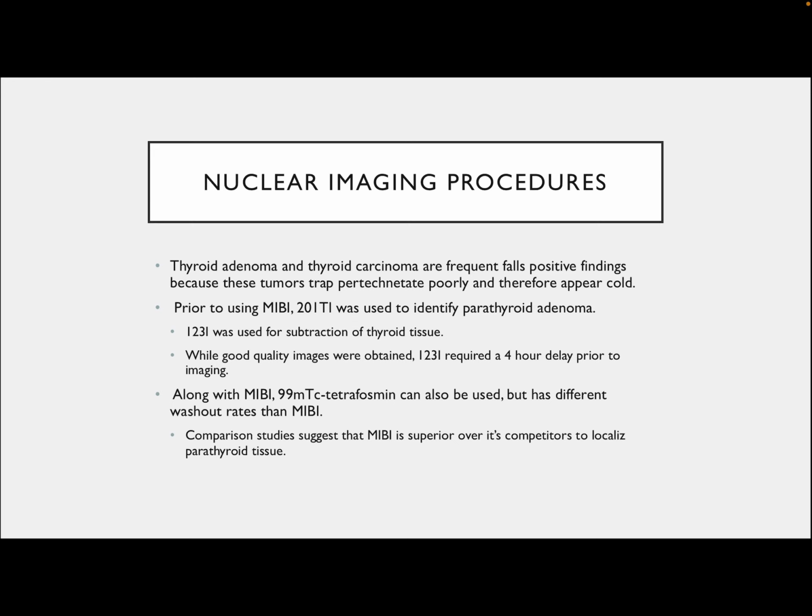The pertechnetate image is denormalized to the MIBI image by adjusting for the ratio of counts in the thyroid region of interest, and then normalized. The pertechnetate image is subtracted from the secondary acquired MIBI thyroid and parathyroid image, thus effectively leaving the residual image representing parathyroid tissue. This process used to involve operator interaction.